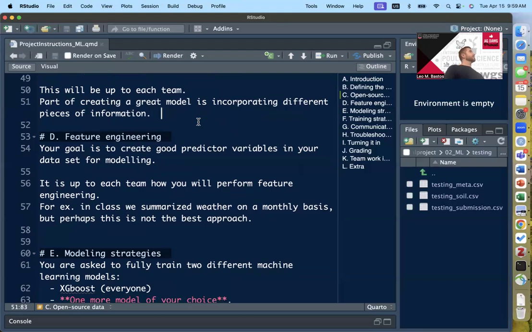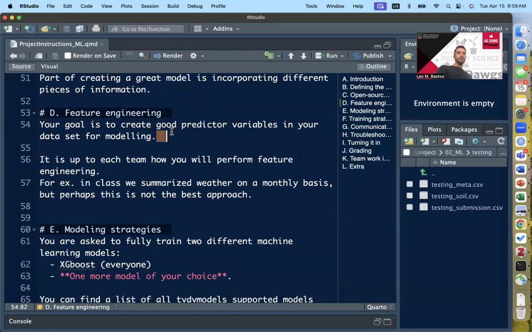And this is really an example that I think, once you go through this entire exercise, is going to be really interesting, because you're going to start realizing that, of course, in class I have to give you some structure for us to follow through. But when it comes to real life examples, and this is a real life example, it's really going to be up to you to decide what data you use, what features you create out of that data, what models you train, how you train the models. All those things are up to you.